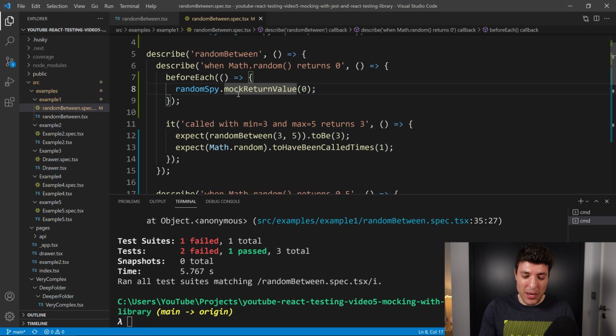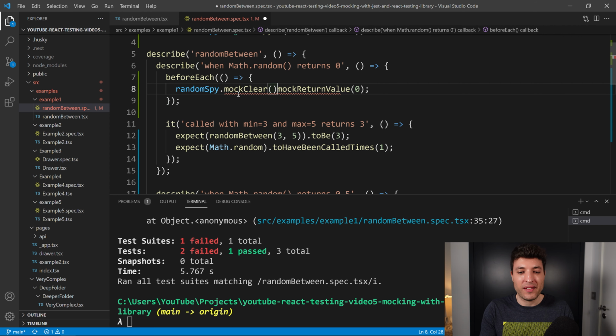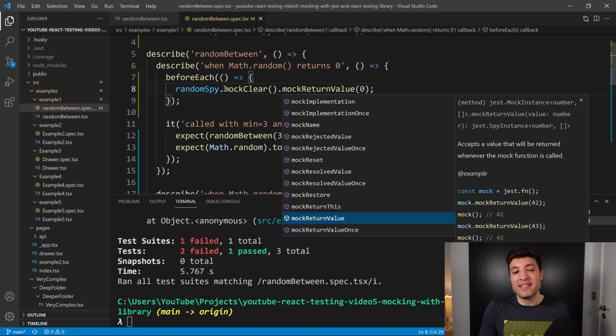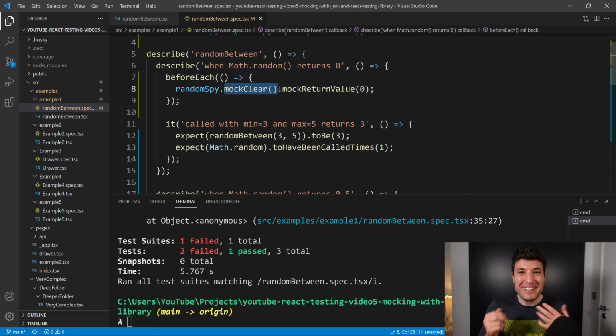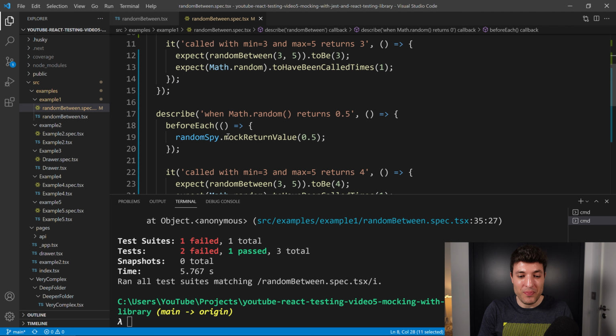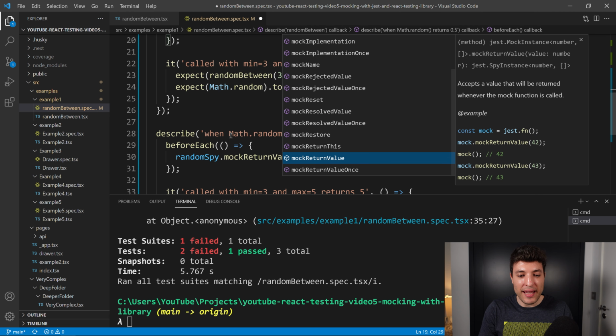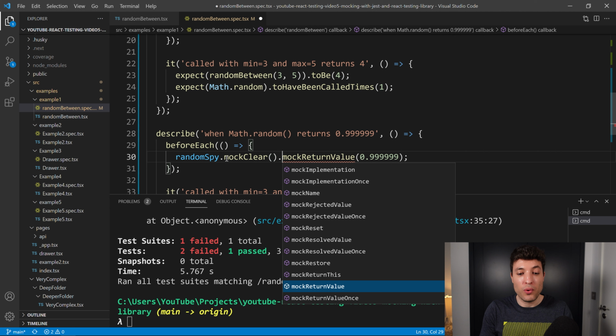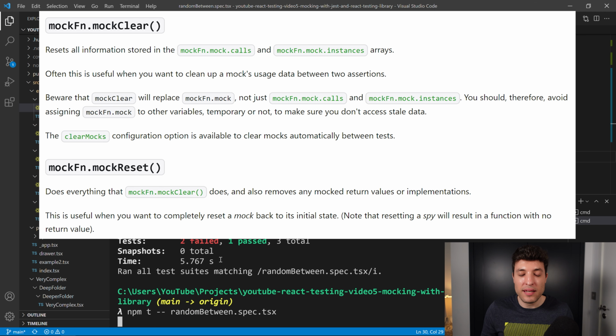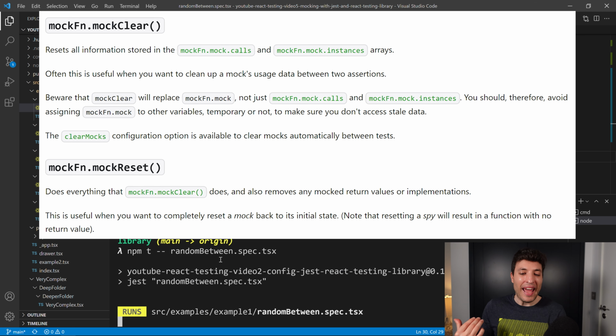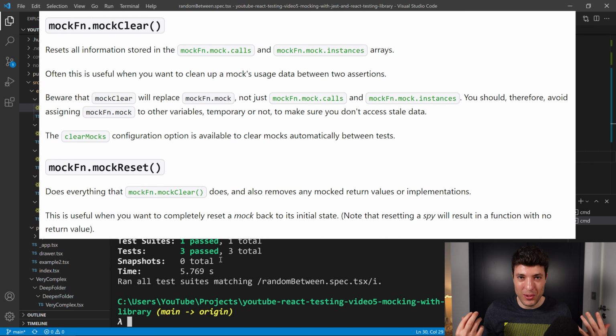So we will do the following, mock clear, okay? And now we said for the spy that is looking into the calls to forget about the past and just look into the future. Now we can copy that little bit into the others, and doing that, we are now able to run the test again, and you will see that this time the test will pass. And now you start to have a lot of knowledge about how you can mock and spy on those functions.